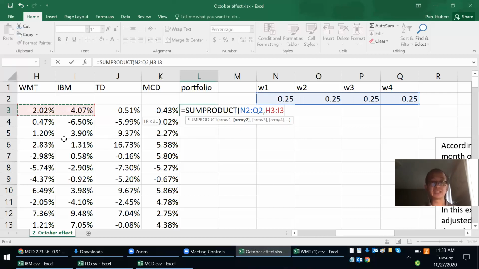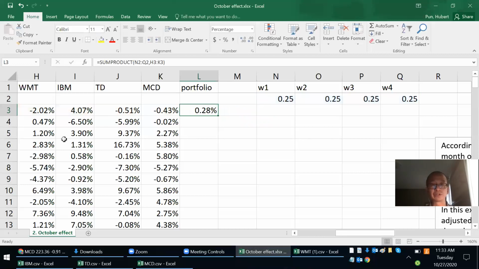So in this case, that would be H3 colon K3, close bracket. So the 2 formulas return exactly the same. So what we have just done, H3 multiplied by N2 plus I3 multiplied by O2, and so on, returns exactly the same value as the SUMPRODUCT command. And then I press enter. So it always returns the same number, 0.28.